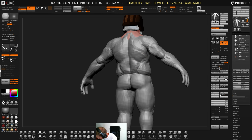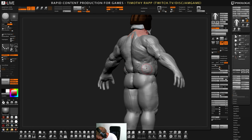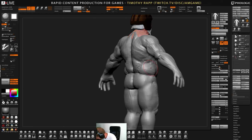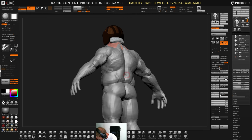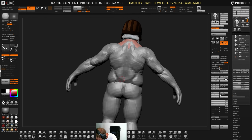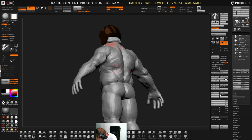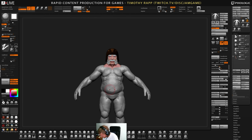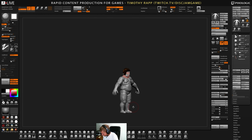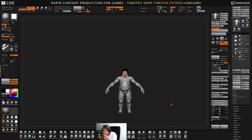Still a little bit to do anatomy-wise, of course. Gonna have to jump up to a higher subdivision level, start polishing out these forms a little bit more. But overall, this is pretty close to what I was envisioning for the size and relative shape. He's clearly a little bit stunted, but still pretty thick. I wanted to get that sort of old man built out of bricks but still kind of loose skin. I think I'm pretty much getting it.